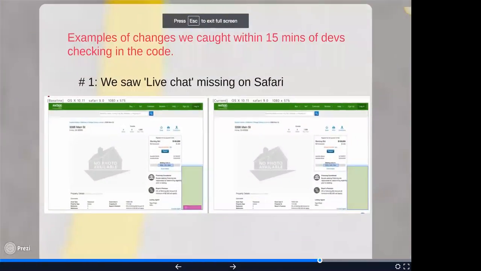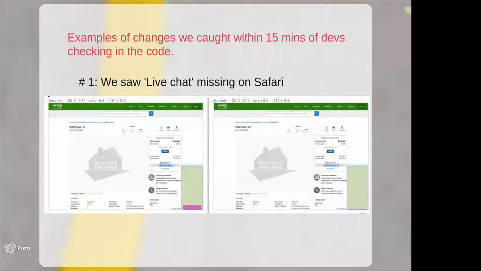Did you have to initially take all the screenshots and add them to the baseline? Yes, that's how you do it. Once you run the test, by default, if the images are not there, then it will take the baseline image and make it also the baseline.